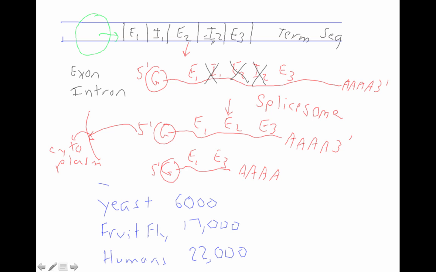All right, on these 2 slides here, we talked about how messenger RNAs are modified. The guanine cap is added to it, the poly A tail is added to it, and these introns are spliced out, and that we can have alternative forms of this splicing. It just struck me, I don't know if I used the correct term here, but when we talk about different ways we can splice something, that is called alternative splicing. For the life of me, I don't know if I actually use that term, but it's a term you should definitely know, and it's on your note-taking guide. Okay, alternate splicing.